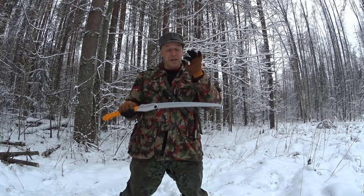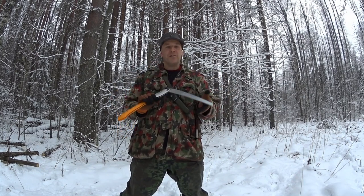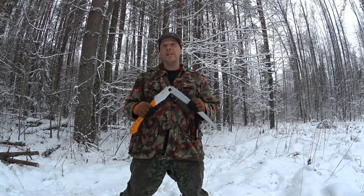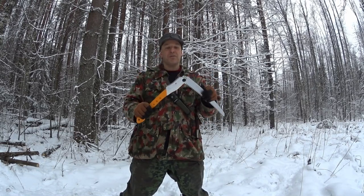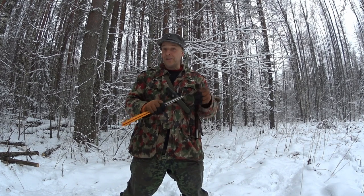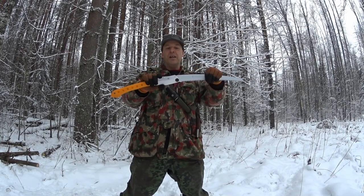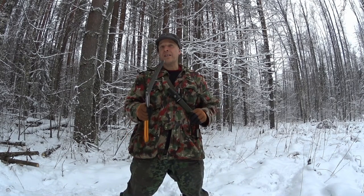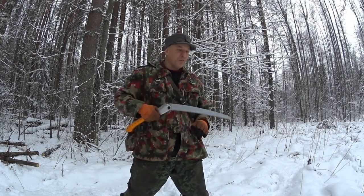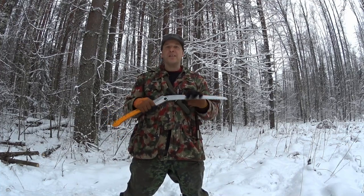The 8 TPI, 7.5 TPI, 6.5 TPI — that's all very great. The Silky F180 has 7.5 TPI for a very short saw, and it can be a little bit of a problem getting started. But the Silky F180 has a different handle than these more straight handles — it has a handle that sits more at an angle, just like the Super XL saws that I will also do a video on, because they are also awesome. So you have a good pull on the F180 even though it has pretty substantial teeth.